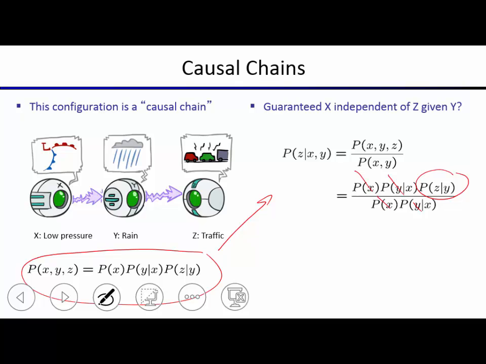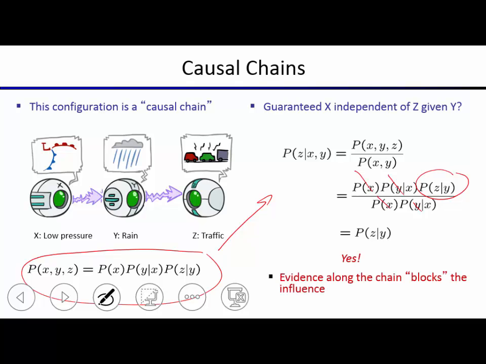We could also have said, when you go from chain rule to Bayes net expression, you're already assuming that Z is independent of X given Y, so we don't even need to prove it again. Either way is fine. We now know Z is independent of X given Y. This is true for every such triple. It doesn't matter what the conditional probability table entries are. Whatever numbers you put there, Z will be independent of X given Y.